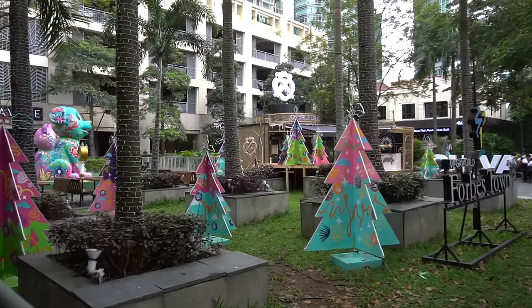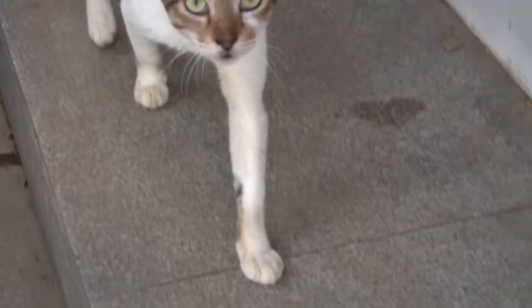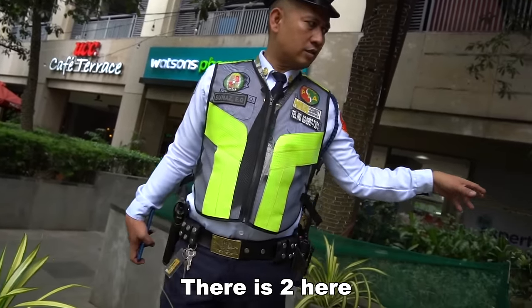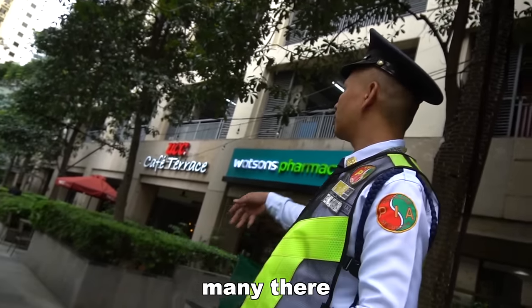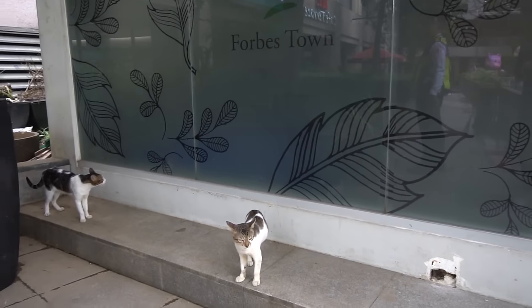We have another cat here right at Forbestown. There's one right there, just chilling — looks like it's watching some birds or some insects. Looks like we got another one — there's two of them. I asked the security guard if there are many cats in this area and he said not as many as High Street. They have a nice cat station here with some food and some water — 'Paws for a Refresh in Forbestown.' I don't really know why those cats are meowing so much because they have lots of food. Maybe they just want attention. Where does that bring the count? I think we've passed 30. What time is it? 11:30 on the dot. So it's been an hour and a half and we have seen so many — you guys can see the exact number on the screen.